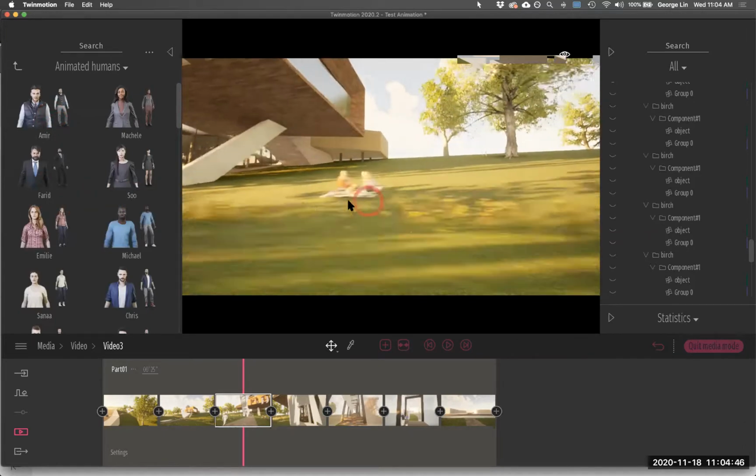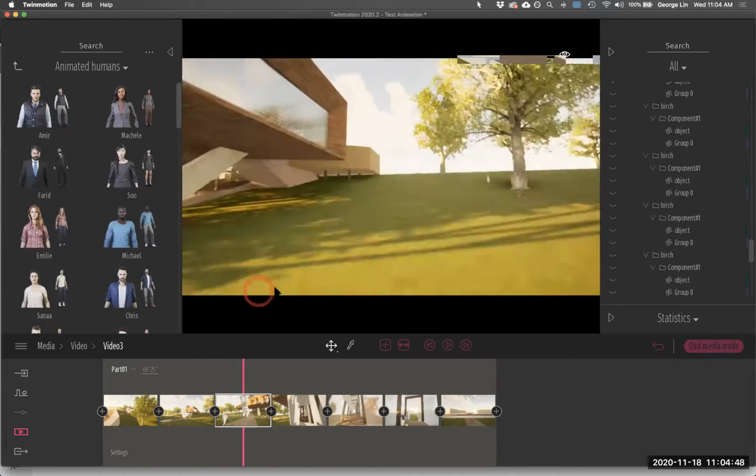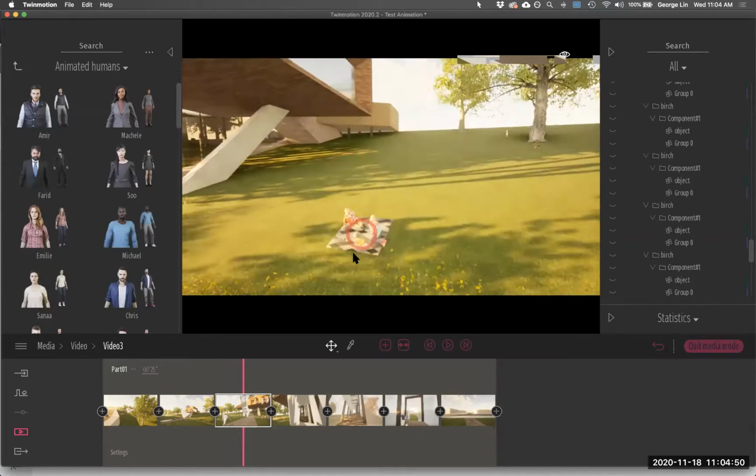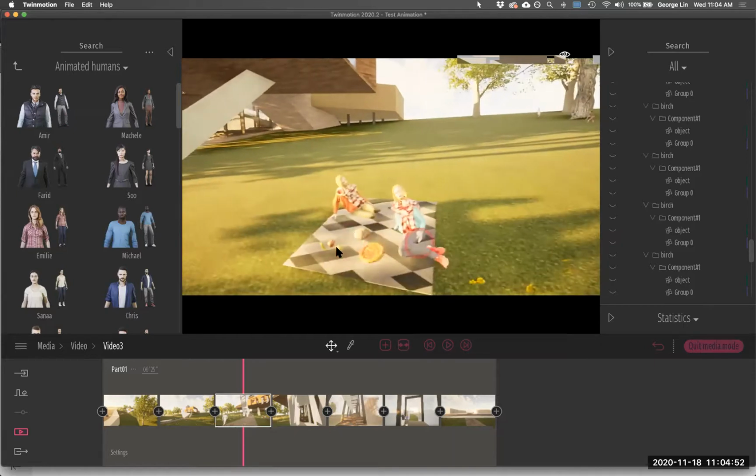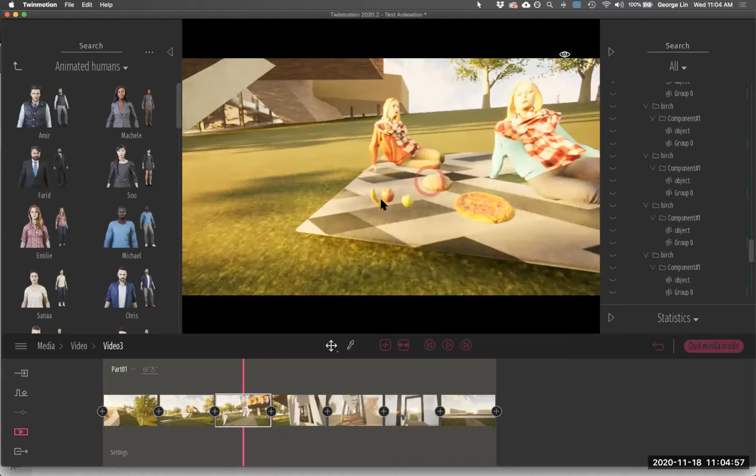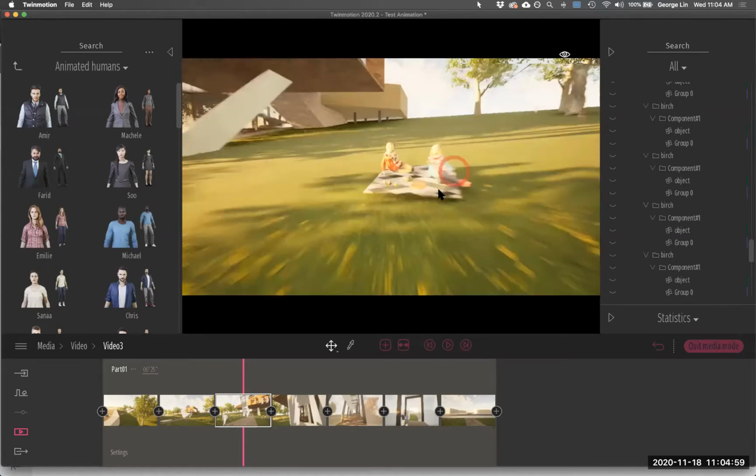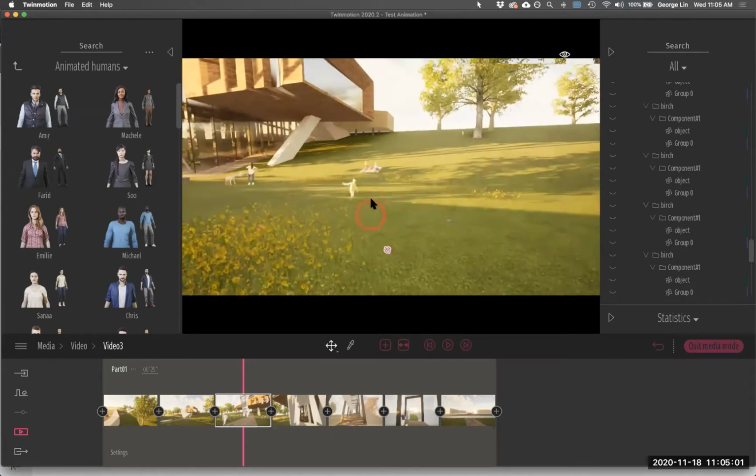And I'm really creating a scene, right? These guys are having a picnic here. There's pizza, bread, and whatnot. Pizza, a lot of carbs. Balance it with some fruits. So you got people there. You got a little kid running around.